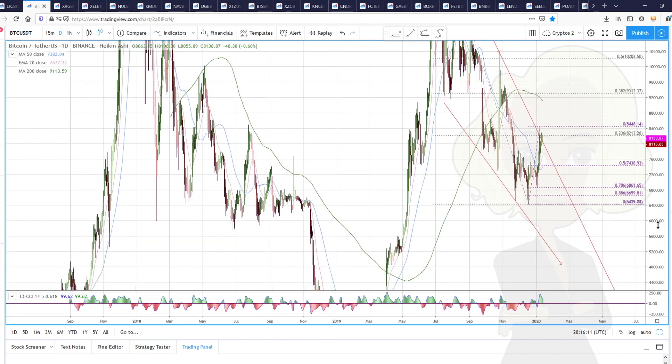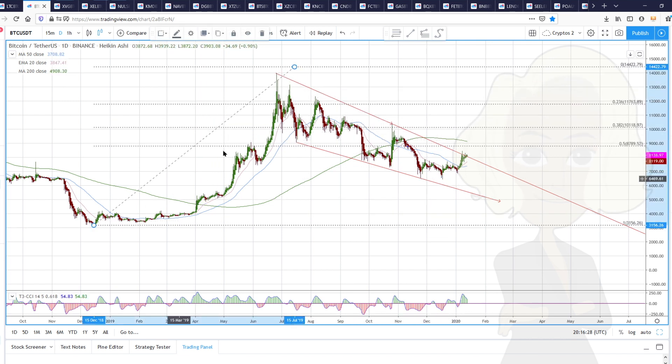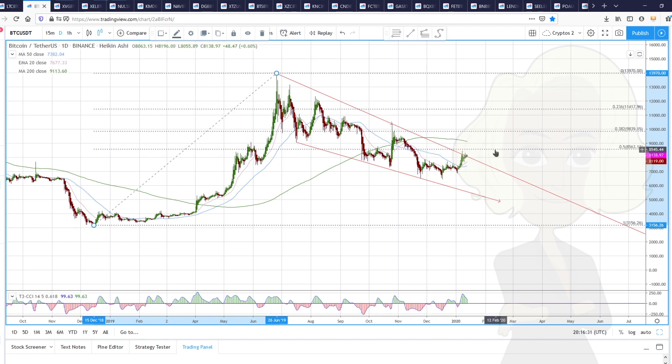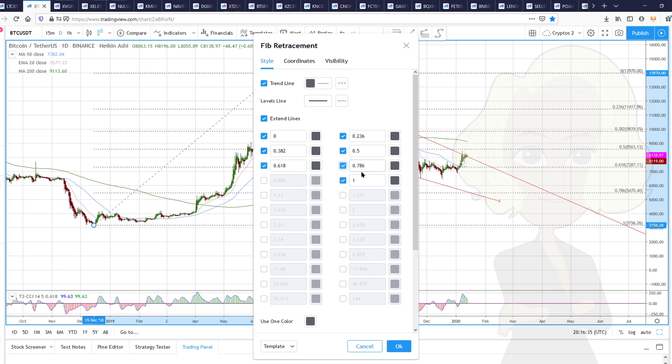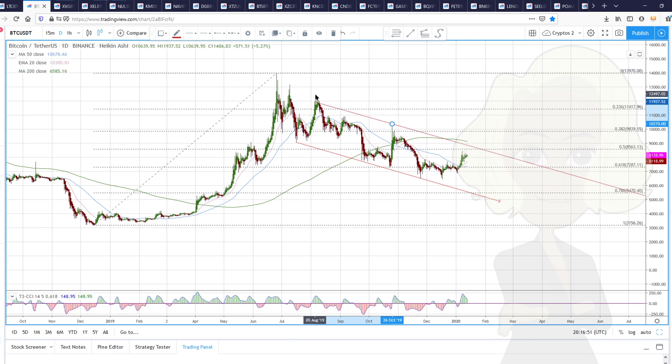The problem with that is when we zoom out and look at this big daily declining wedge that we're in — if we drop down 50% of this rally, that really is staying within the wedge. It makes it quite risky that we do that whole other leg lower. If we measure from this low to high and do that whole another leg lower in this channel, we are likely to break the 61.8 and then do a full Gartley pattern down to 5470. In other words, we haven't taken away the risk that we've still got one more leg lower. You could argue how we draw this trend line — this could be an A leg, B leg, and this C leg is a declining wedge, making this the first, second, third, fourth, fifth leg.